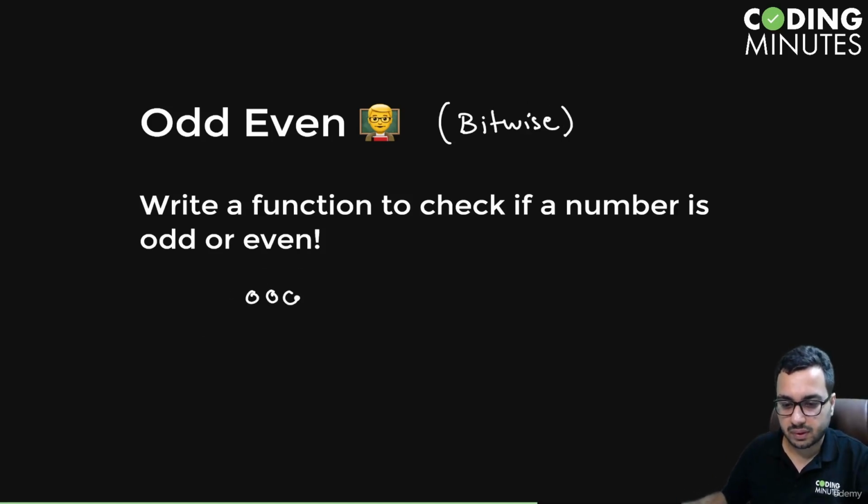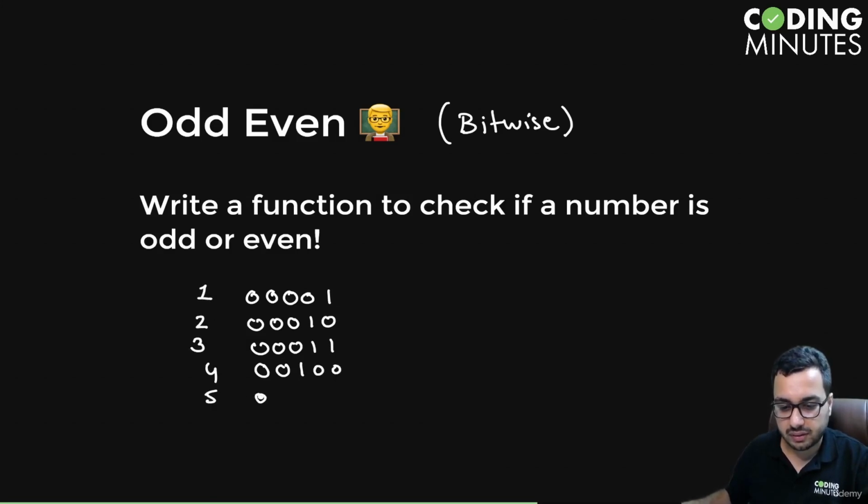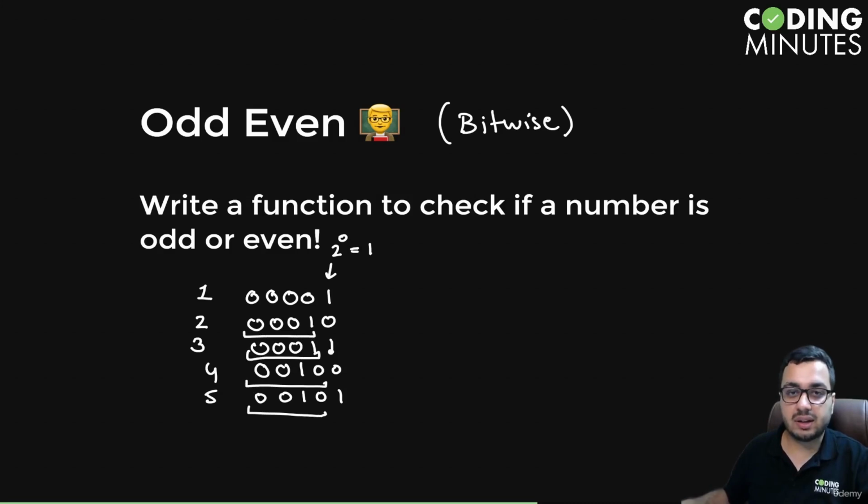all the odd numbers will have the last bit as 1, and all the even numbers will have the last bit as 0. Okay, so I'm writing for this number is 1, this number is 2, this number is 3, this number is 4, this number is 5. One thing you can clearly observe is, for odd numbers, the last bit is 1, and it contributes 2 raised to the power 0, that is 1, to the answer, and that is what makes the number odd. Okay, so everything else is an even number. That means the last bit decides whether the number would be odd or even.